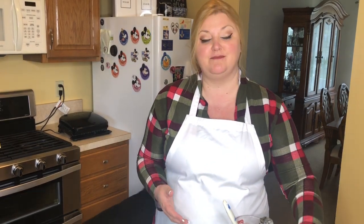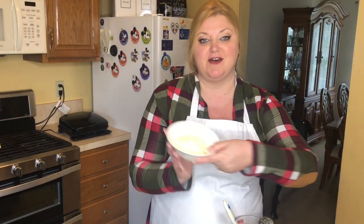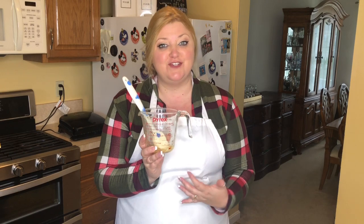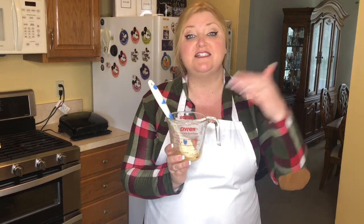Our veggies are grilling, our dressing is made. Now it's time to prep our cheese. I have the mozzarella ready to go, and I need to actually remember that liquid measuring cup we had with the leftover Italian dressing. Well, I added a splash more to it.